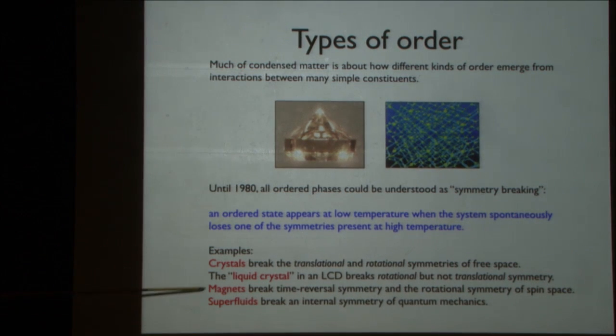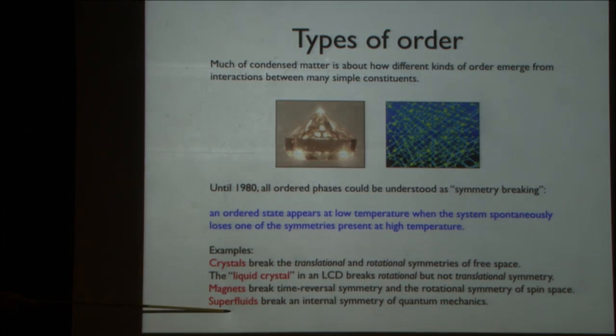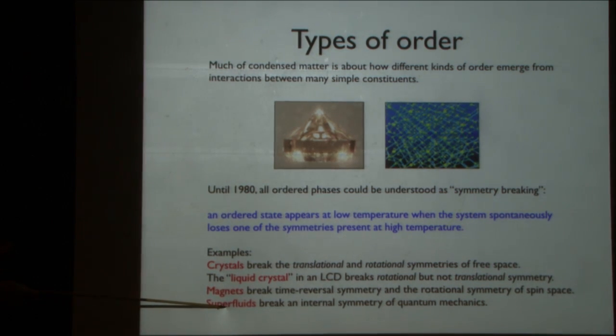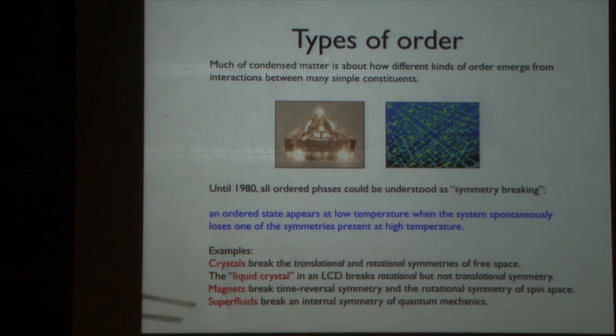We can do the same thing for so-called liquid crystals, like what's in a computer display, for magnets, even for superfluids, which are kind of a quantum mechanical sort of symmetry breaking. And this is more than just philosophy. It actually leads to a lot of amazing predictions about phase transitions, like when you form these phases, interesting stuff happens. But this is what topological order is not.